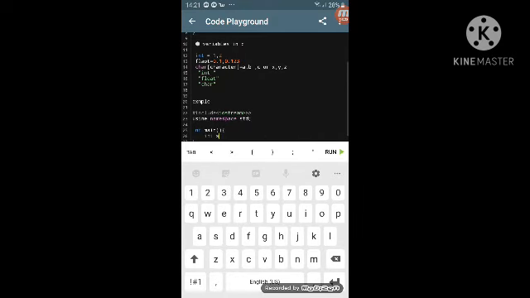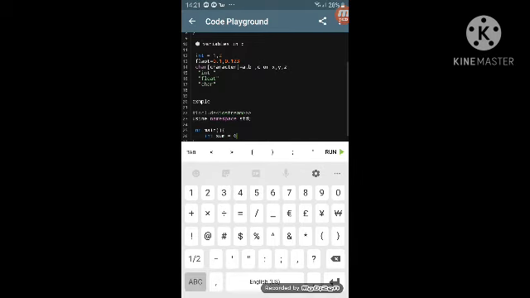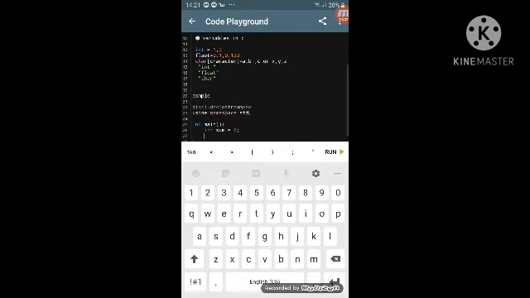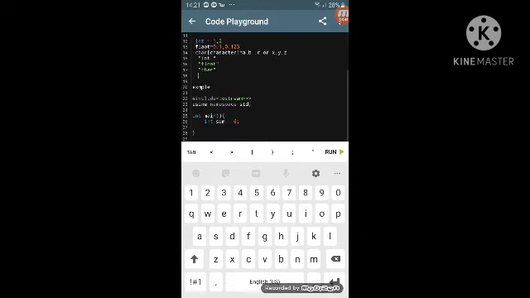Now int sum equal to 6 and semicolon. Here sum is taken as an integer variable which will store a value of 6. That's why I write int sum equal to 6.